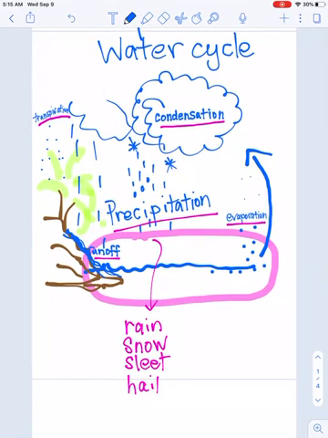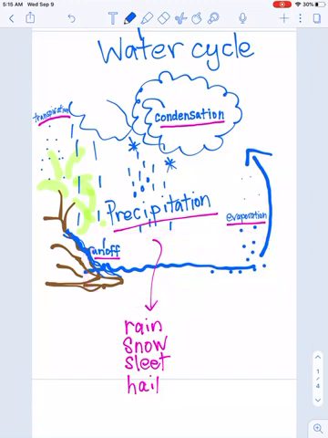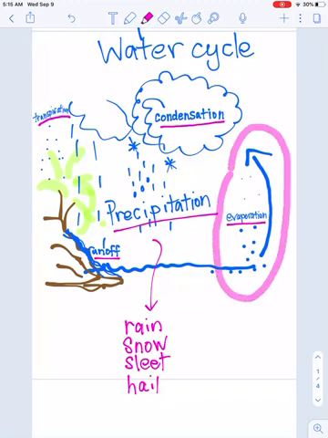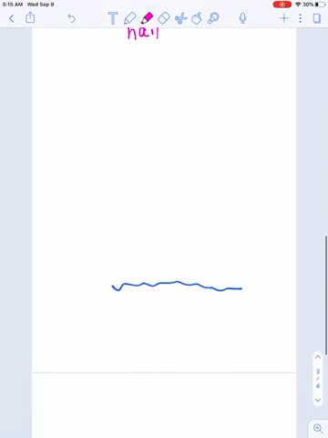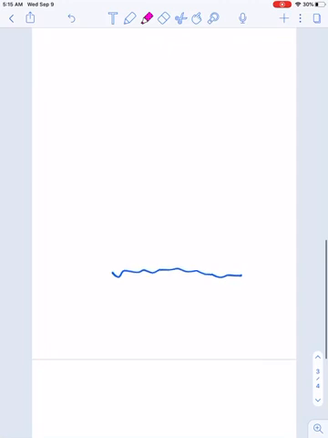And then what happens next is this process called evaporation right there. So let's go down. You have your water. And what happens is when molecules get heated up, sometimes by the sun or some other process, but it's usually by some type of energy causing the water to become super excited.